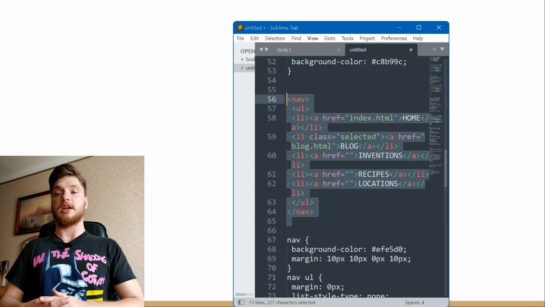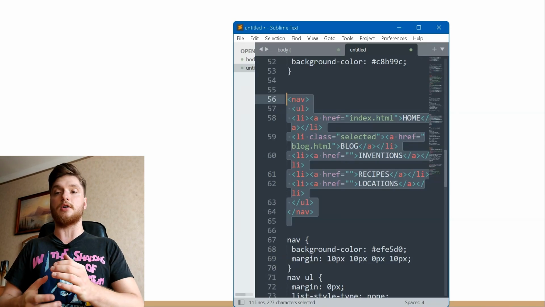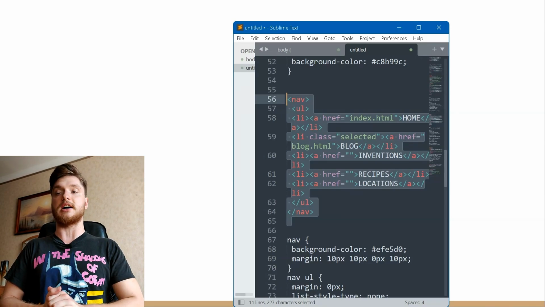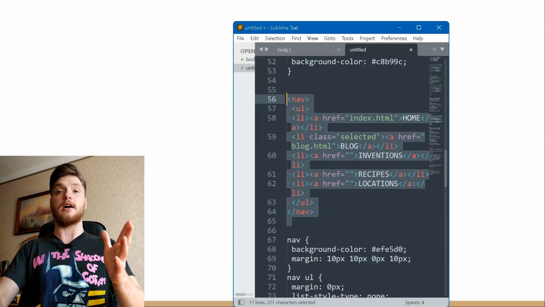But no worries. To fix this potential problem, we just need to be more specific about targeting the navigation list items, and that's not hard because the only navigation list items we want to target are the ones contained within a nav element.